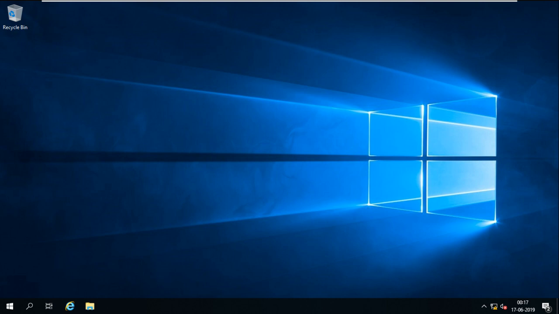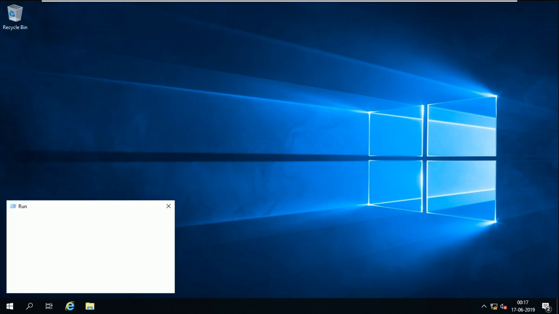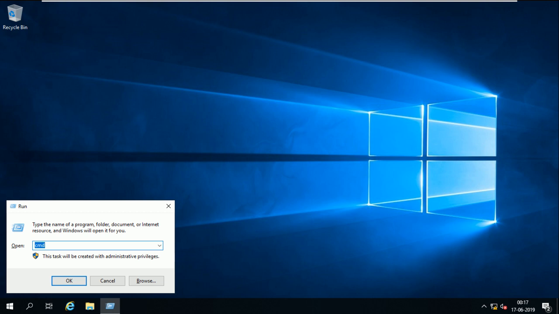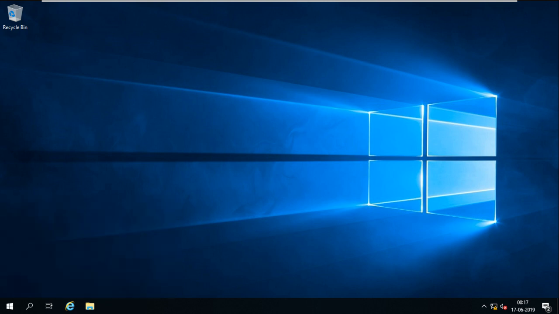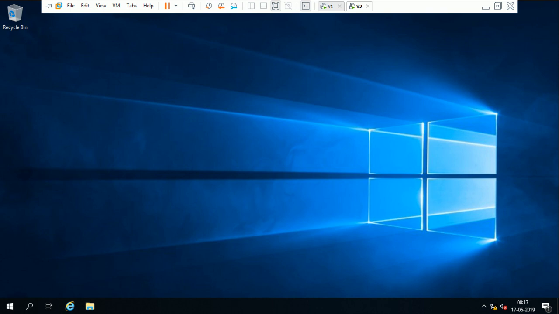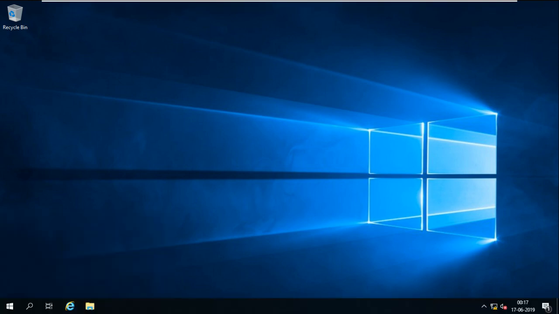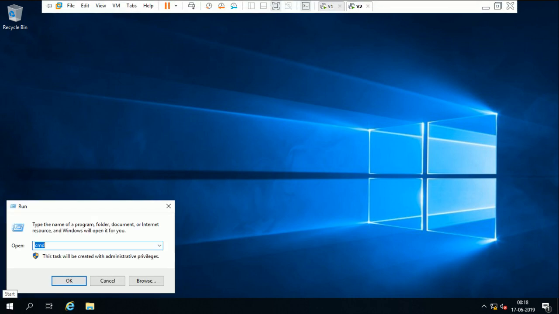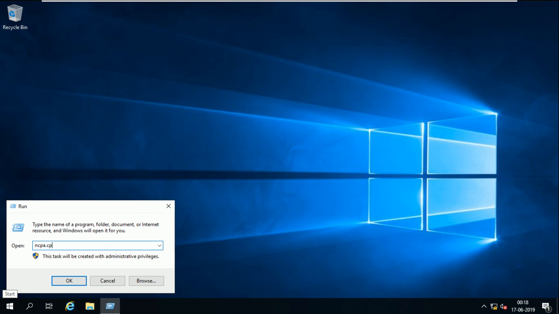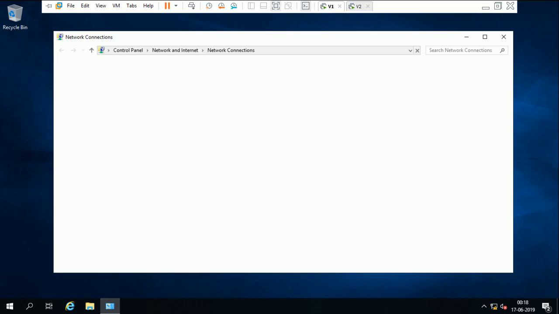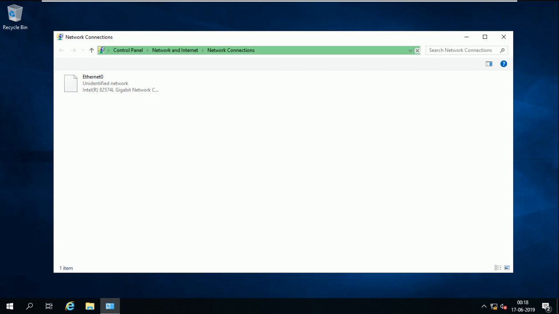Go to run, ncpa.cpl. I have to provide an IP address at first on both machines.